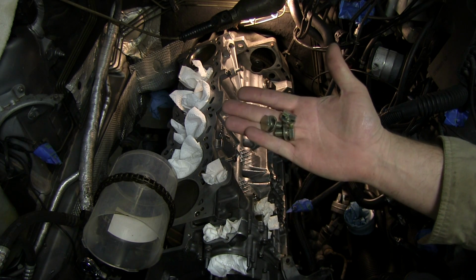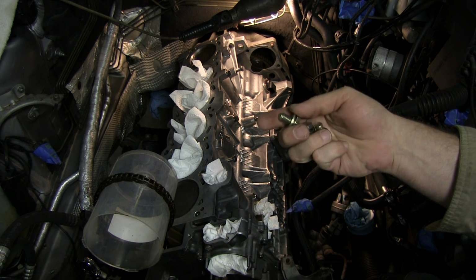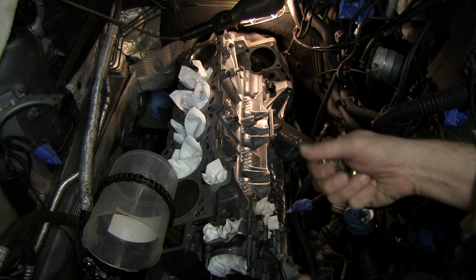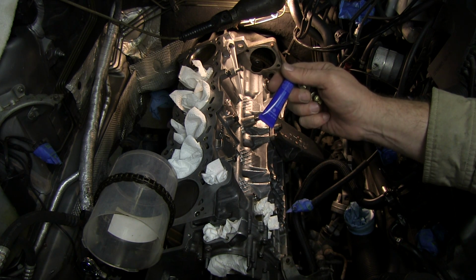I got my new flex plate bolts in today. It's a 17 millimeter. I thought these had thread locker on them, but they don't. So I want to put just a little bit of blue thread locker on. This is the medium strength made by Permatex.